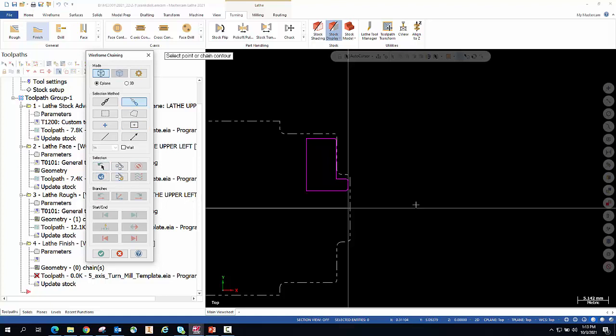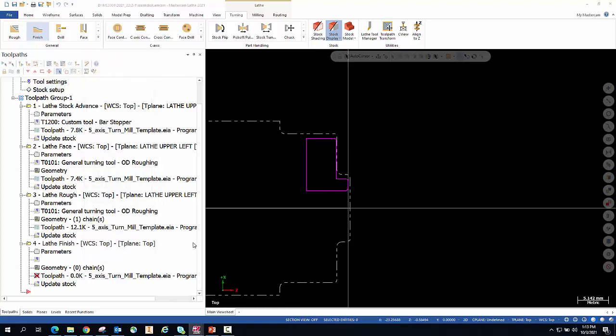We will be having exactly the same contour. We can click over here, or alternatively, we can use the last command. If you are not sure about this icon, just leave the mouse over here for a short while. It will show you last. So it displays to you that this was our last selection, which is okay.